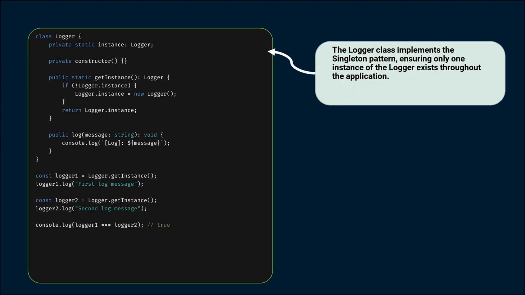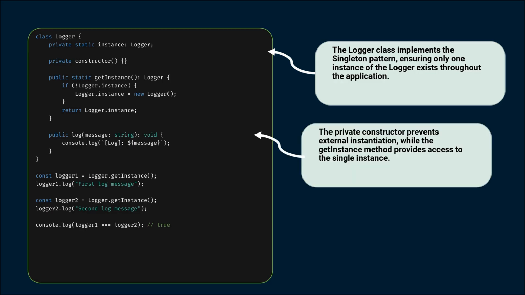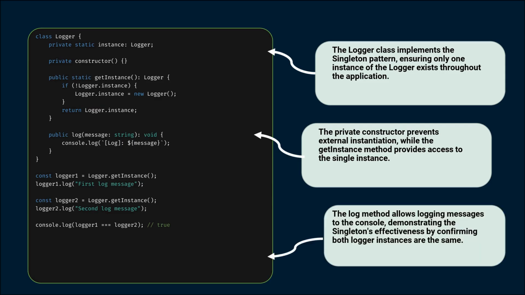Now let's take a look at how to implement a singleton logger class, which ensures that only one instance of the logger exists throughout the application. The class begins with a private static variable, instance, which will hold the single logger instance. The constructor is marked as private to prevent external instantiation, enforcing the singleton pattern's principle. Next, we implement the getInstance method, which serves as the access point for obtaining the logger instance. This method checks if an instance of logger already exists. If not, it creates a new instance and assigns it to instance. This ensures that every call to getInstance returns the same instance, thereby maintaining a consistent logging service across the application.